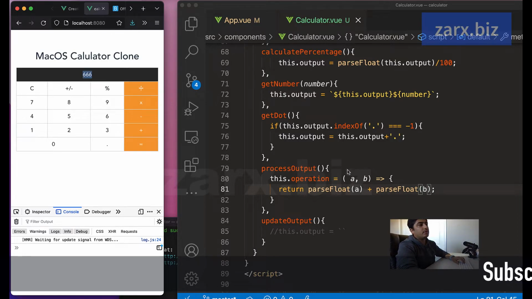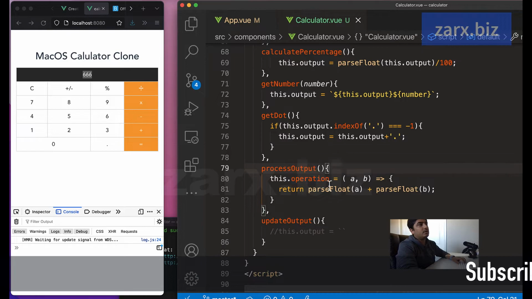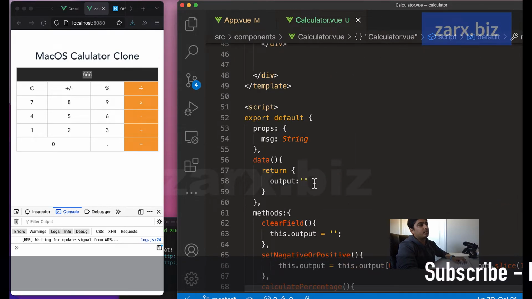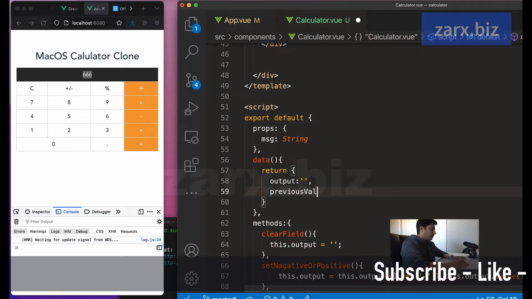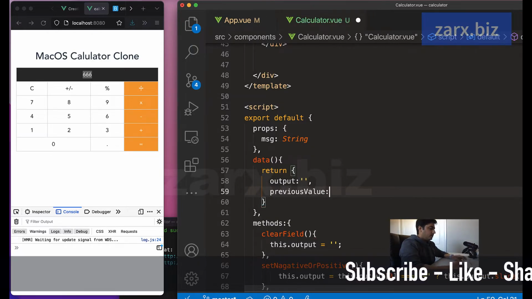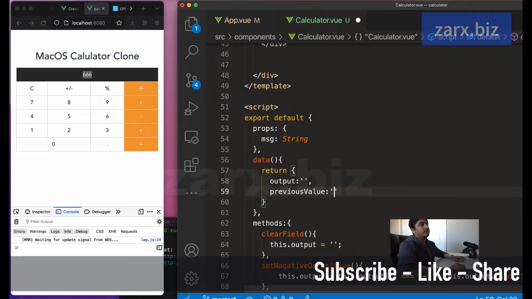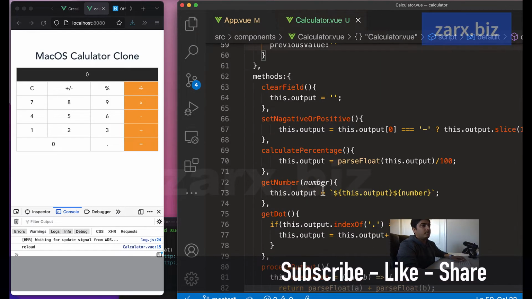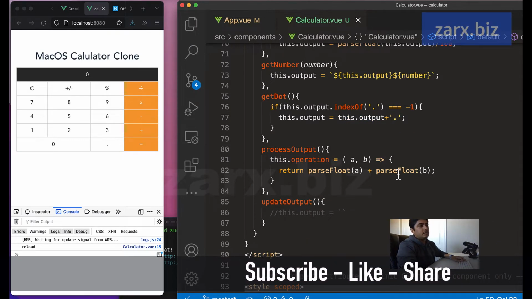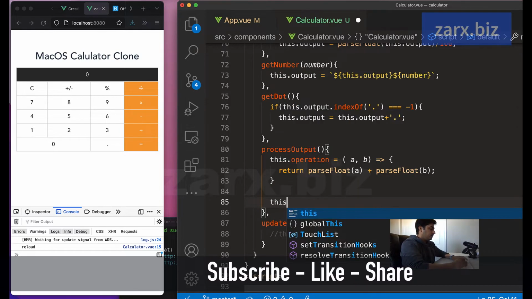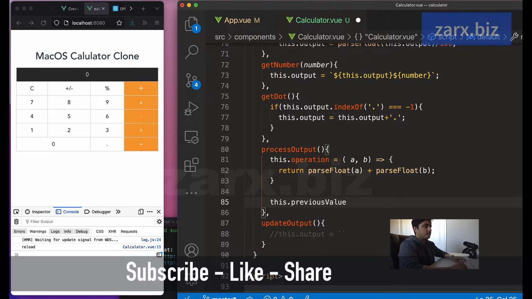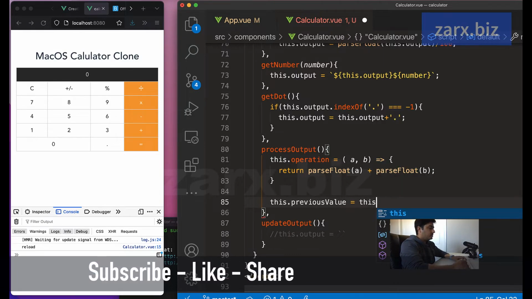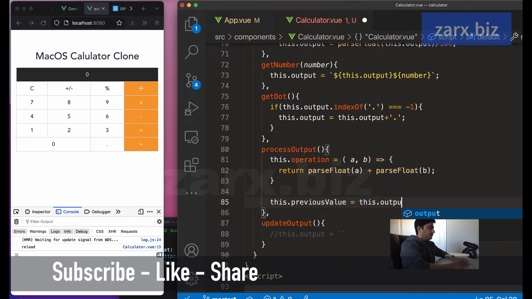So when we process this operation, we want to set a new variable. I'm going to call it previousValue, and it's going to be empty as well. Now what I'm going to do here is call this.previousValue, and it becomes this.output.